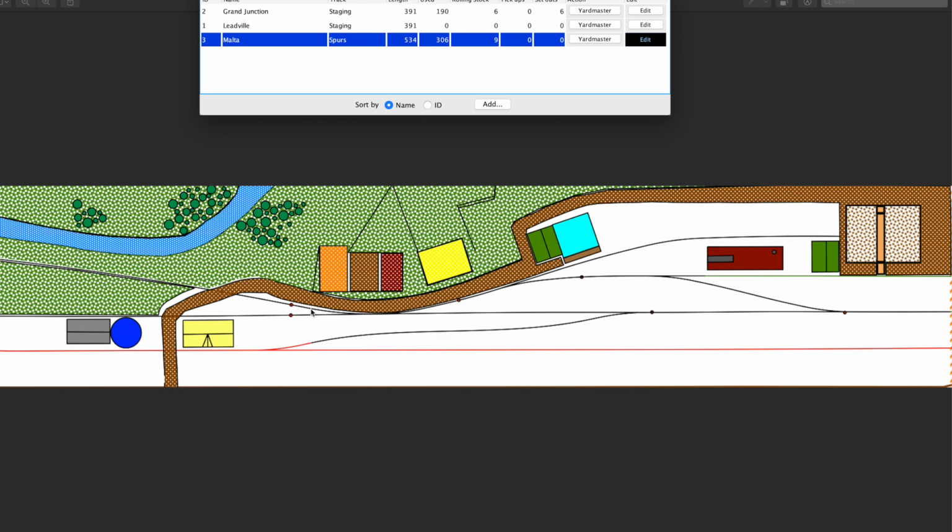The program does not know how you actually switch anything unless it's really cut and dry and you're going west and you've got a trailing point. That part of it's kind of easy. If you're just switching out an industry on the road and you're dealing with a trailing point, or you've got a siding that you can deal with a facing point.